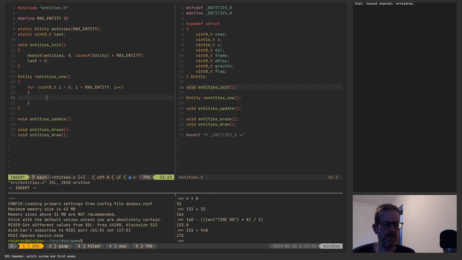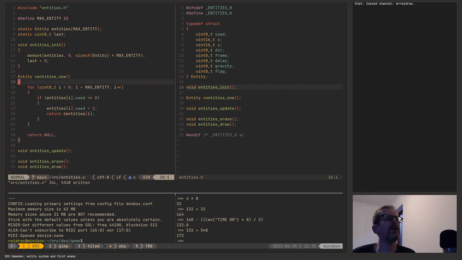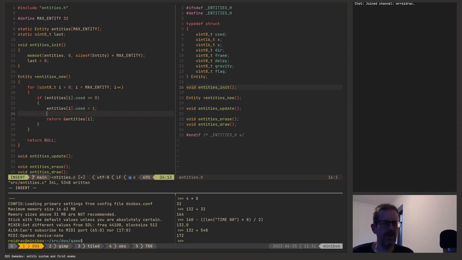This is not going to be slow, right? If entities I use is equal to 0, then that's it. Yeah, but we don't know what is the last one, right? Well, okay, we can do something. If I is bigger than last, then last equals to I. No?